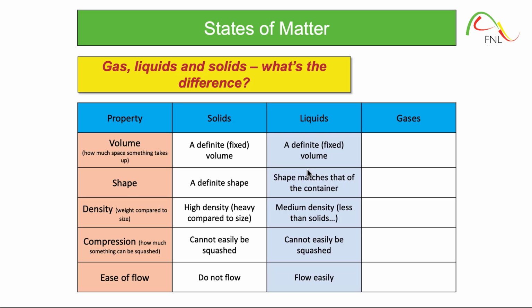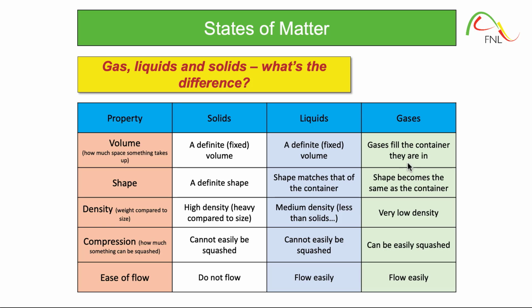Well, what about liquids? Liquids have a fixed volume. So the coffee I poured into my cup a minute ago has a fixed volume. Shape, well, the liquid has a shape that matches that of the container. So when I poured the coffee into my coffee mug, it took the shape of the mug. They are medium density, less than solids. Cannot be easily squashed. Thankfully for hydraulics, i.e. the braking system in a car, liquids cannot easily be squashed. But liquids do flow easily, so when I poured the coffee into the cup, it went very easily. It flowed nicely, as you'd expect.